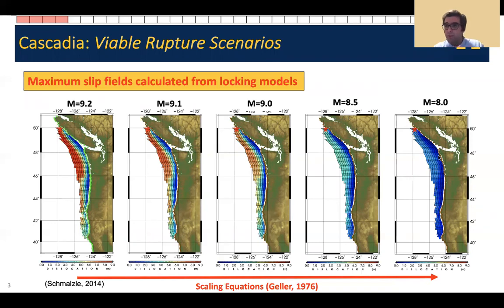Here, for example, for magnitude 8, this doesn't really mean that this entire planar interface will rupture to magnitude 8. What it means is that if I start the rupture from a red star here as the epicenter, and I propagate the rupture southward, it'll use the slip values in this field, and I will accumulate slip until I reach the magnitude cutoff, magnitude 8, and I'll have to stop there. And then I can move around the epicenter to wherever I choose in order to produce another earthquake slip scenario.